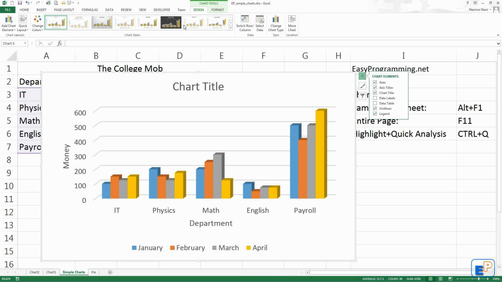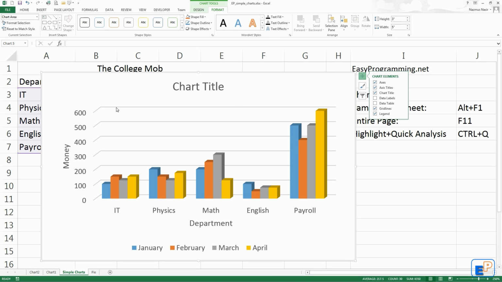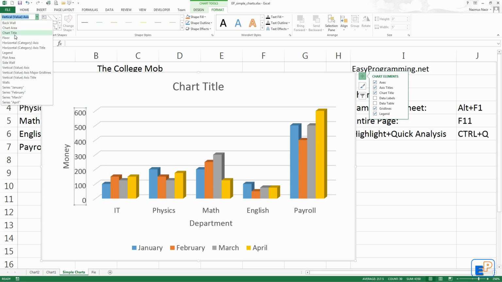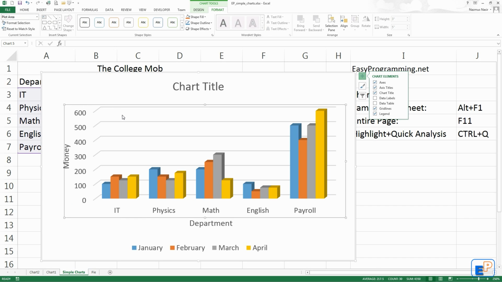The next thing I want to show you is in the Format tab. Let's say you want to just select the plot area and you don't exactly know how to select it. You're not clicking on the right place. On the very left hand side in the Format tab, you have the current selection area. In the drop down box, you can see all the different components of this chart. So if you click on plot area, it'll actually select the plot area, which you can then edit.